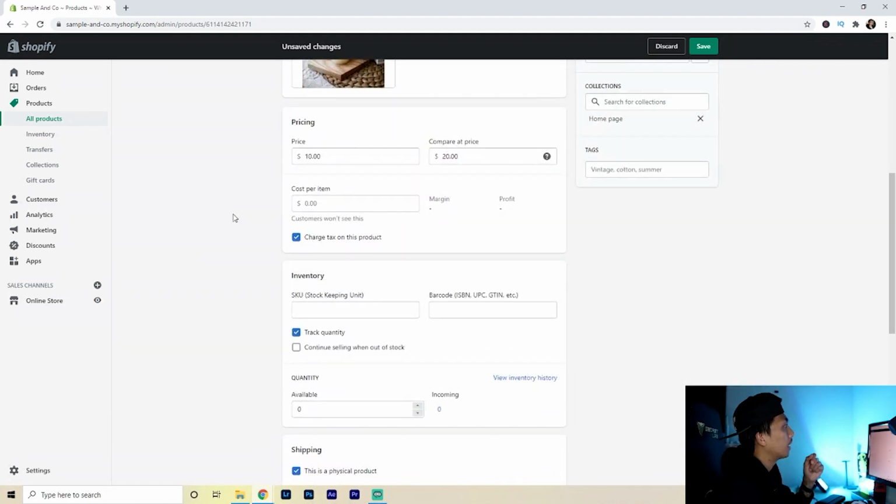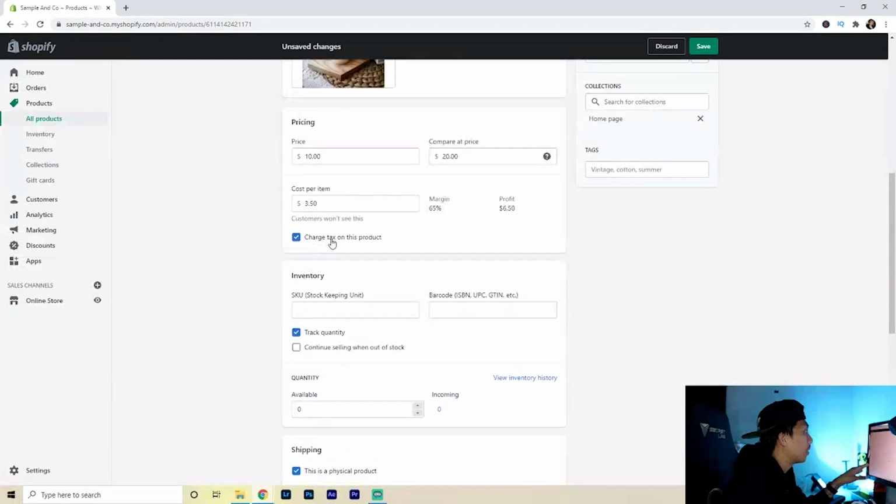We'll keep scrolling down. And the cost per item that you see here is really great when you really want to know the analytics of your products. So we said that this product you're selling for is $20 and it's discounted at $10, but don't worry about that. It cost $3.50 to make this product, right? Now if you look here on the right, it shows the margin and the profit. And it'll basically tell you how much you're going to make off of the single product and what the margin is.